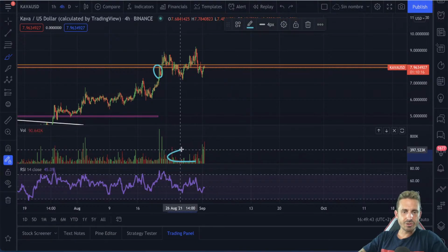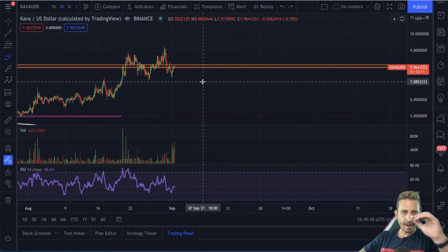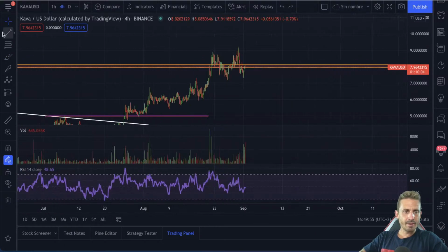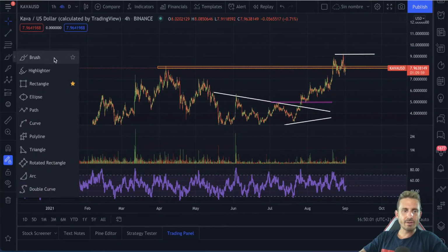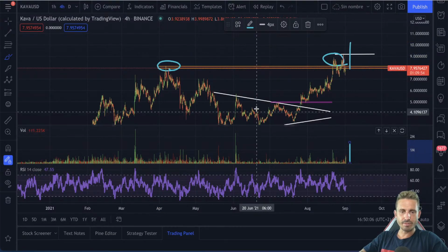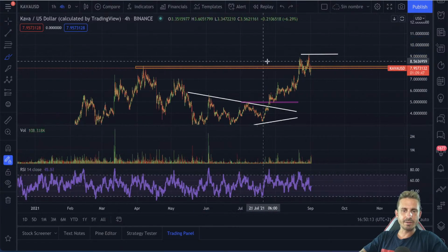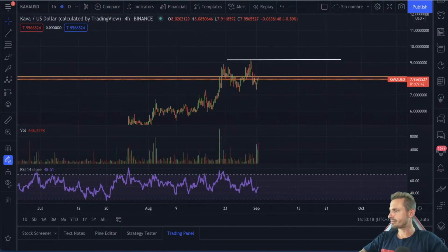Be very, very cautious. Look at the attempt of the breakout here. No volume at all. As soon as we break the highs here of $9, this is going to be looking pretty good. But till then, these are fake outs. We want to see a successful breakout with some nice volume, something like this. As soon as we see this, then we can get into a trade at the retracement. But very, very choppy action here for Carver at this moment.